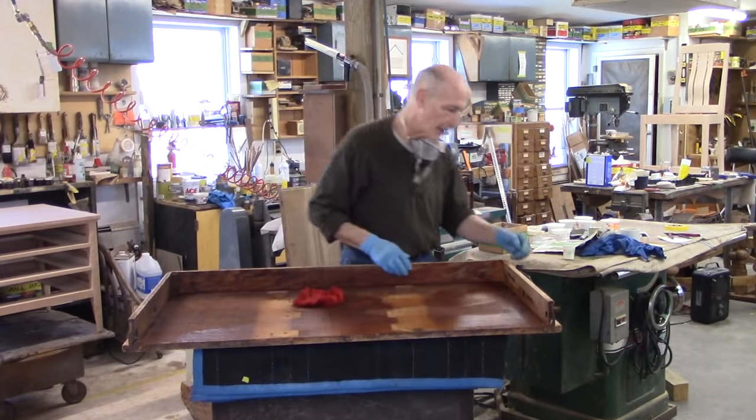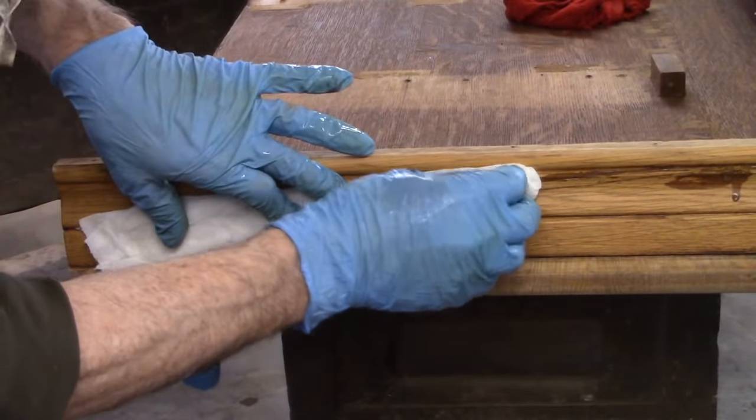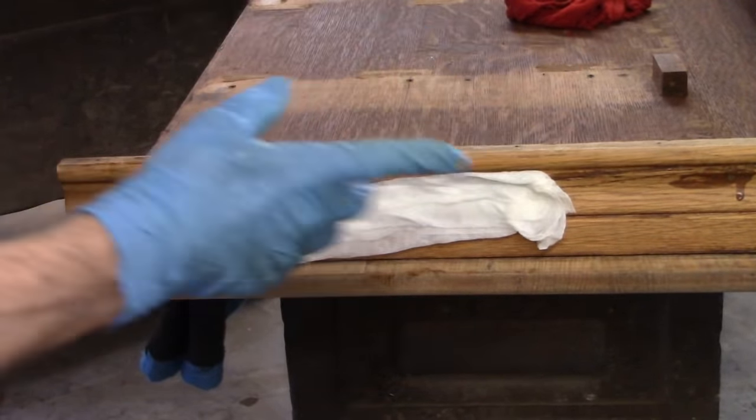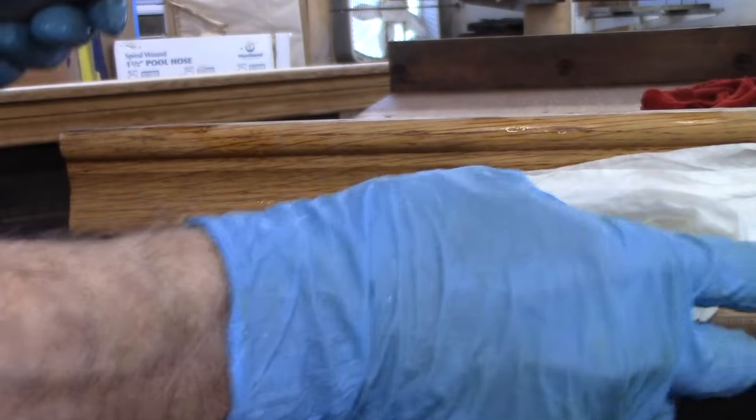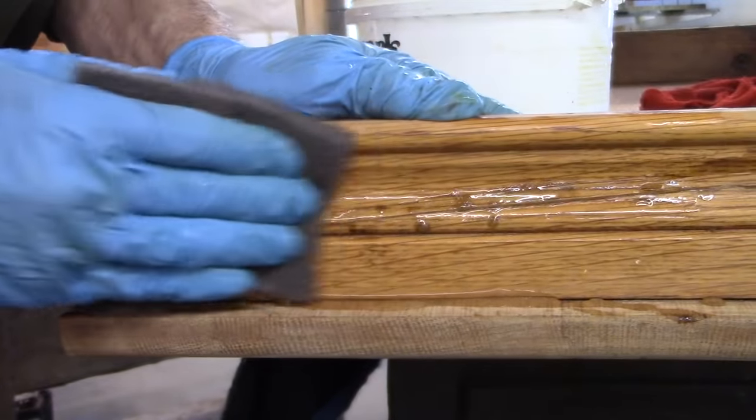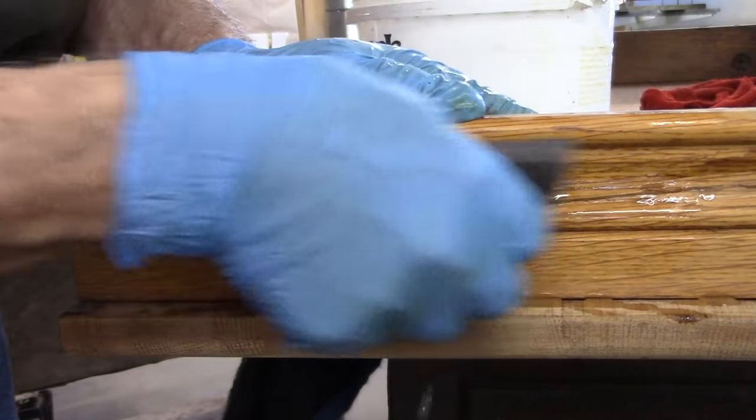Oh, I almost forgot about the hide glue over here. I've wetted this towel down with hot water. I'll just let that sit there. This is clean water on a fresh scrubby pad.